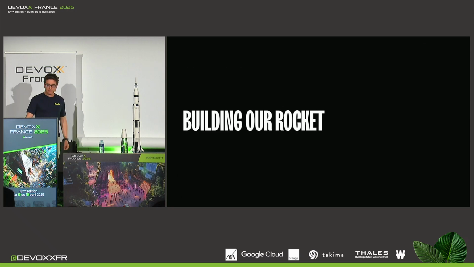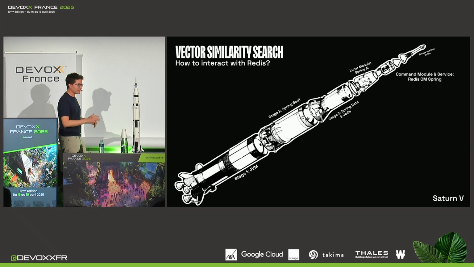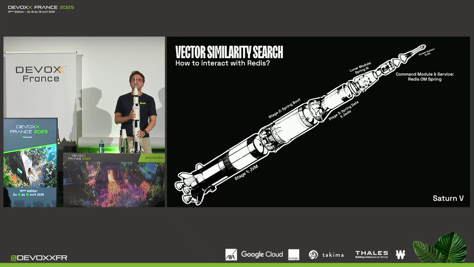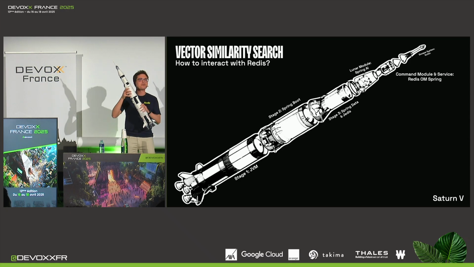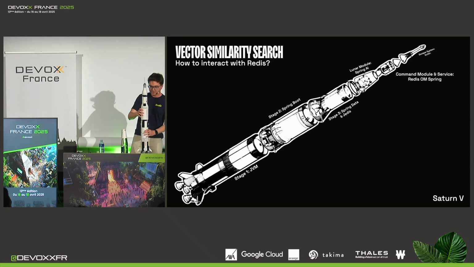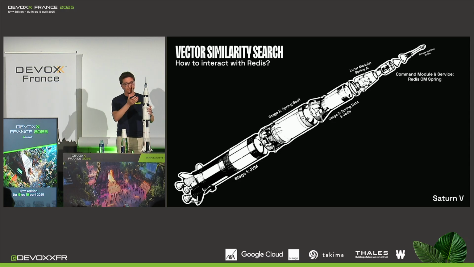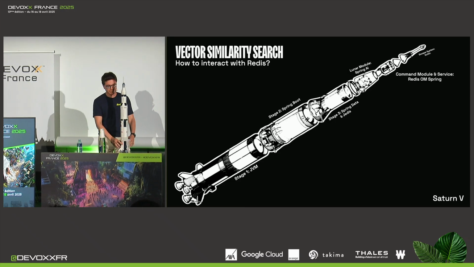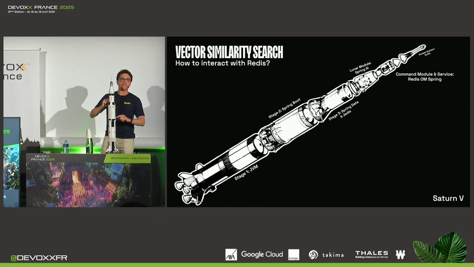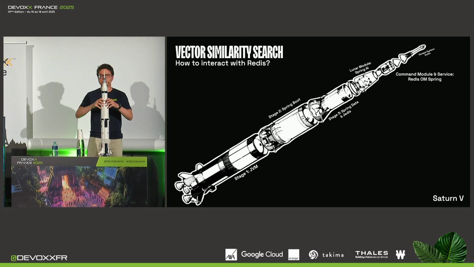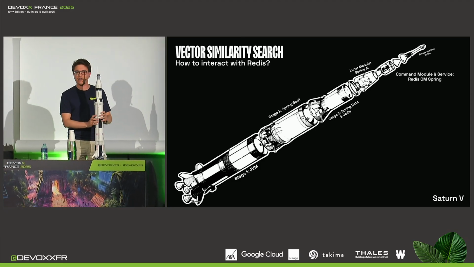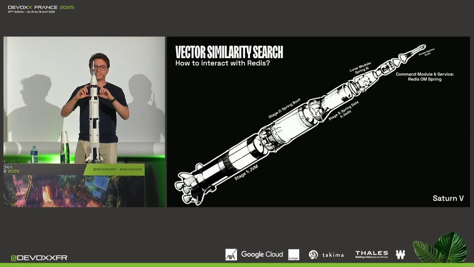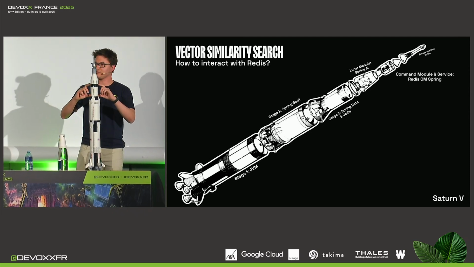Right, so let's talk about this rocket that I brought right now, all right? Are you guys familiar with that? That's the Saturn V. Do you all know how it works? Not really? All right. So basically, this is a 3-stage rocket where you have the first stage coming from the bottom to this part, and it's basically made all of fuel, all right? And then you have the second stage going from this part to that other part, which is also made basically of fuel. And then you have the third stage, that is this part here, that is also made of fuel.